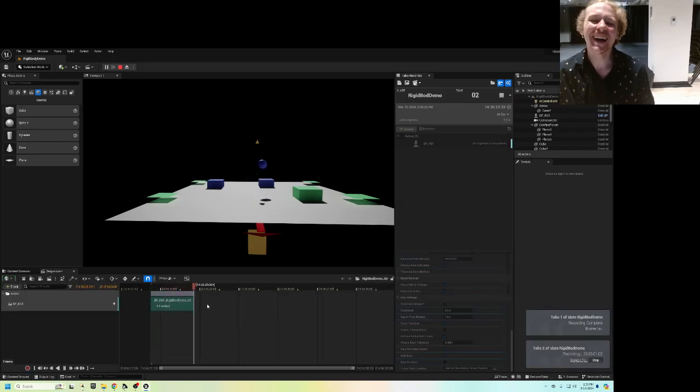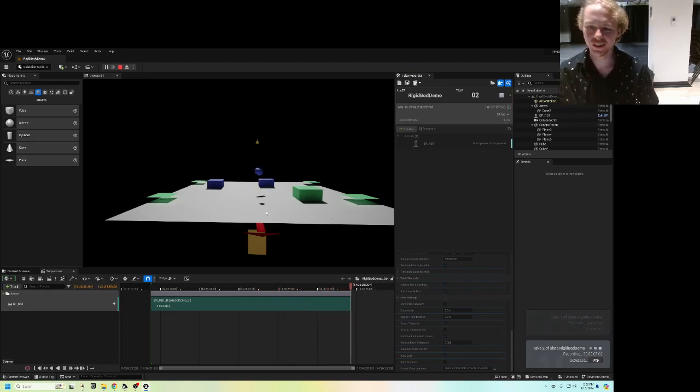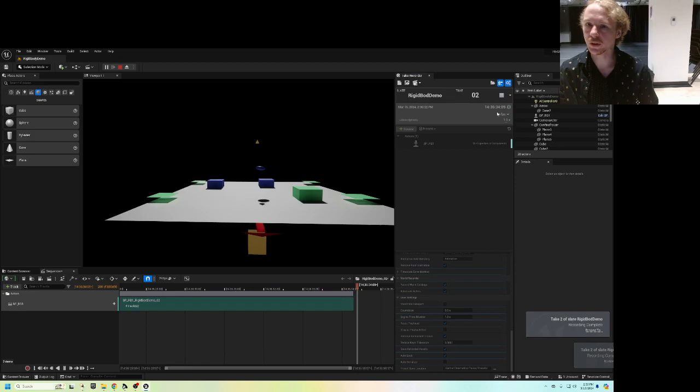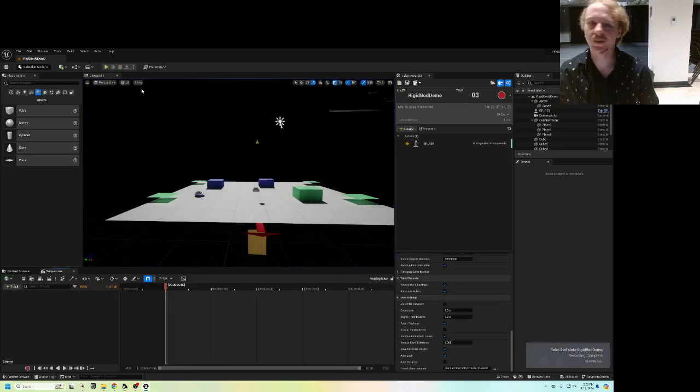So take two. Now it's actually floating around doing stuff, so it's a little easier to see it working. Lovely. Let's say I'm done. I'm actually just going to stop my game instead, and it's going to stop both, which is nice. That way you don't accidentally have your game still running.